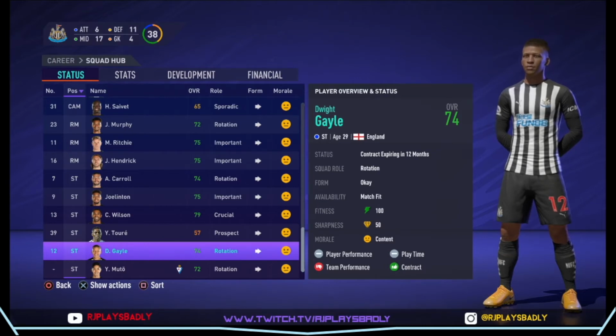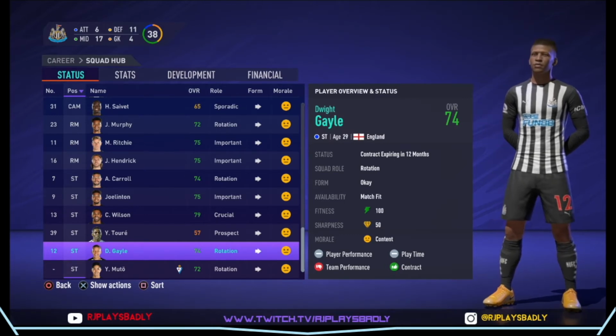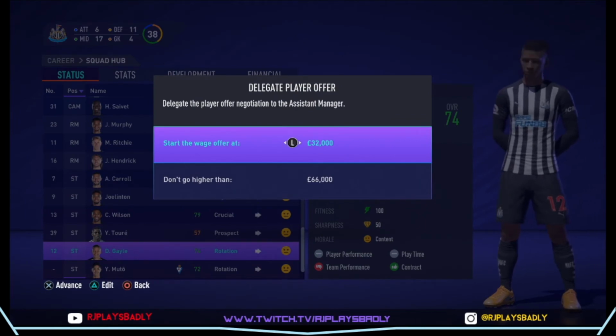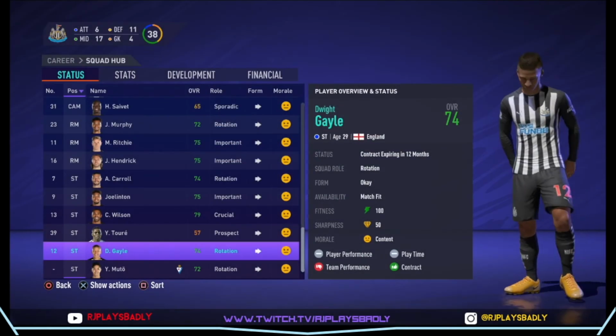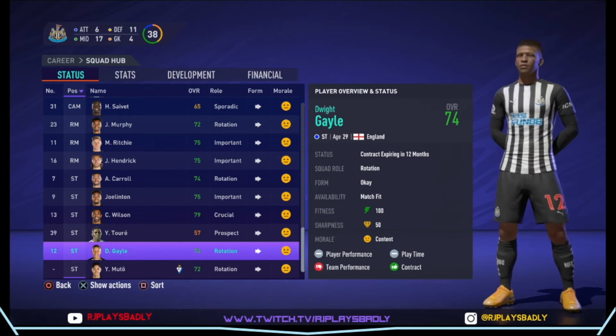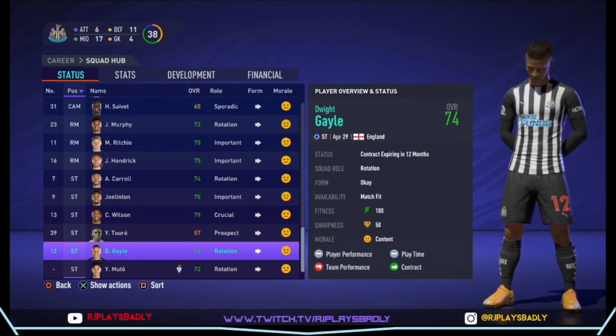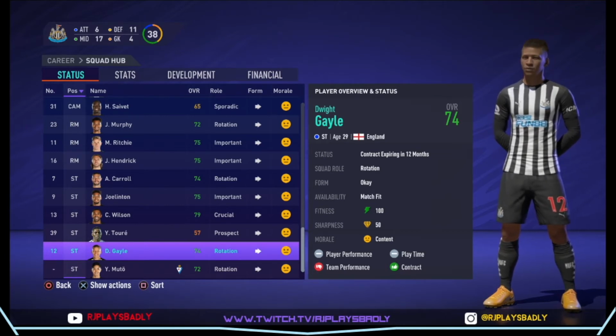We have just gone through and given everyone a development plan that has better potential than they currently are. We're just going through and we're going to delegate some of these renewals. We might leave Dwight Gale for now because we might actually sign another sub-striker with some good potential and maybe swap out Carroll or Gale to the bench all the time, or sell one on.